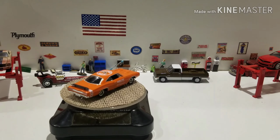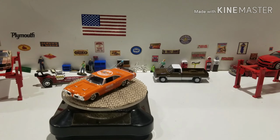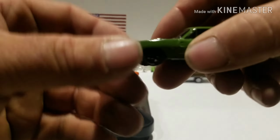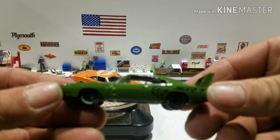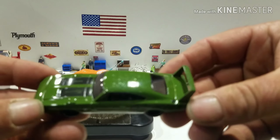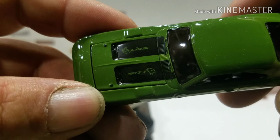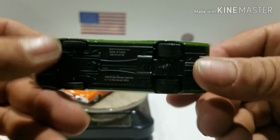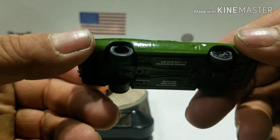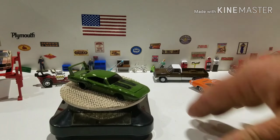Take this off the base. This is also from the Auto Drivers, so there's not going to be anything that opens. And there you go with that one. Sorry about the lighting. Got the Hellcat logo on the side, SRT. And then the same thing, those black inserts on the hood. It says SRT with the Hellcat. Plastic base, rubber tires, black rims. Nice big green fin on the back. Added another Dodge Daytona to the collection.